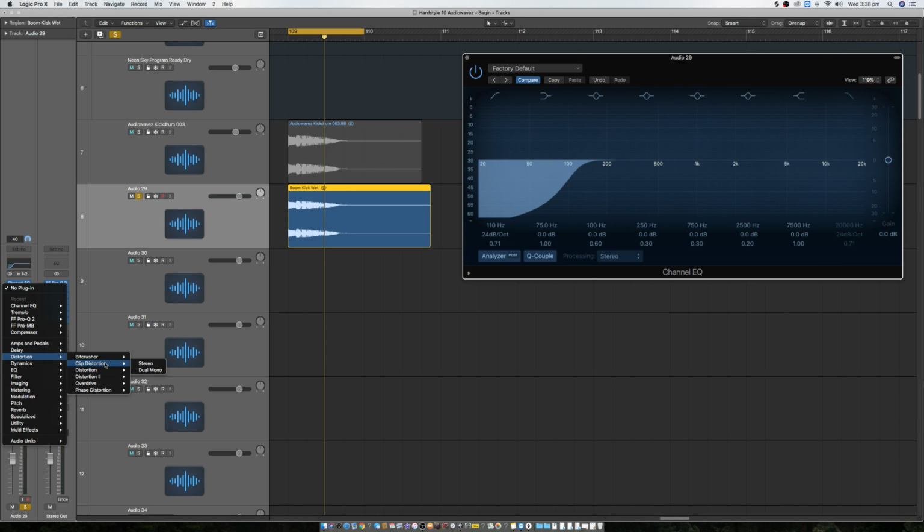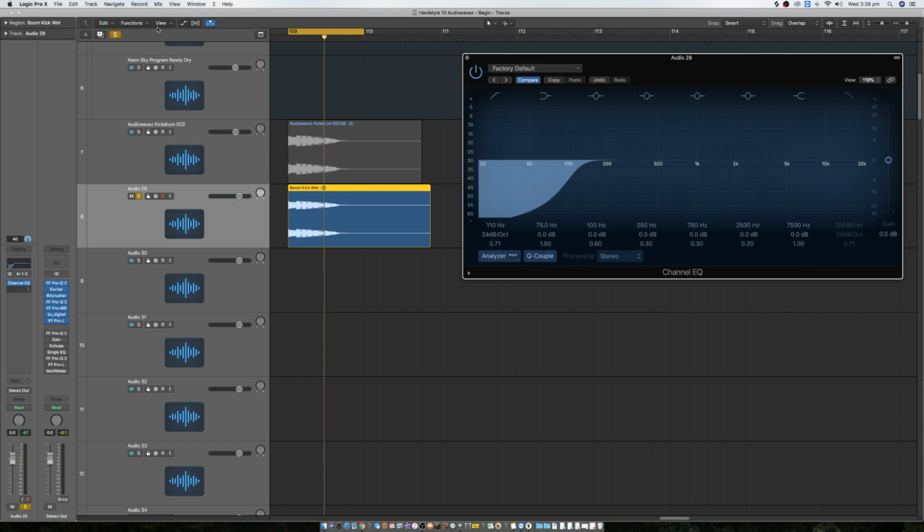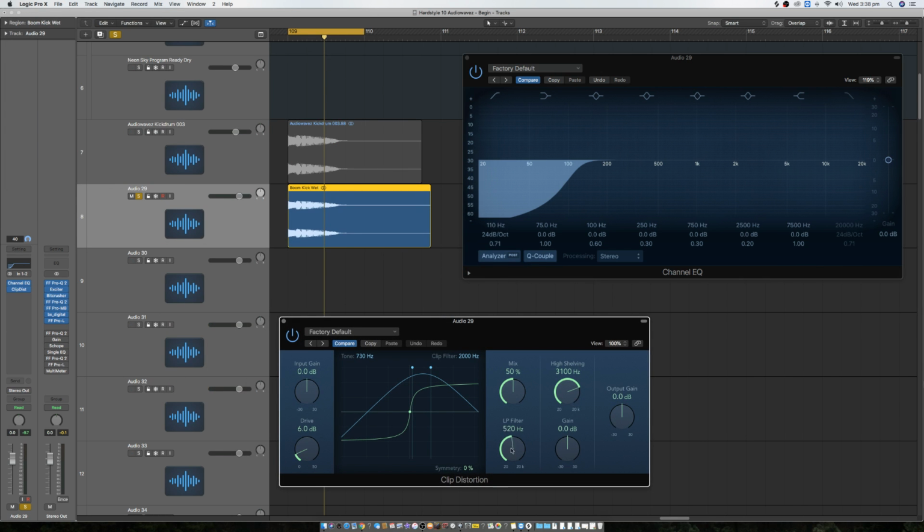Let's go for some distortion. Let's find the right note. So about 520 is where I want to set it. Leave the mix at 50. We'll drive it to about 12. Open the clip filter, and then we'll fiddle with the tone and raise some of the high end.